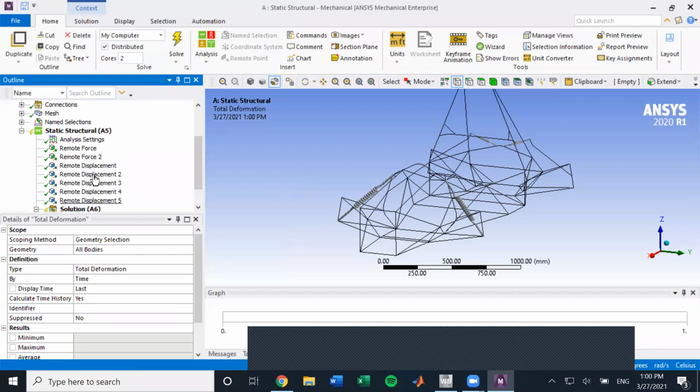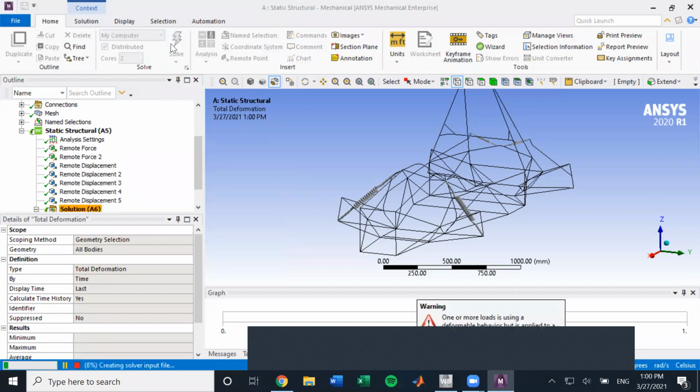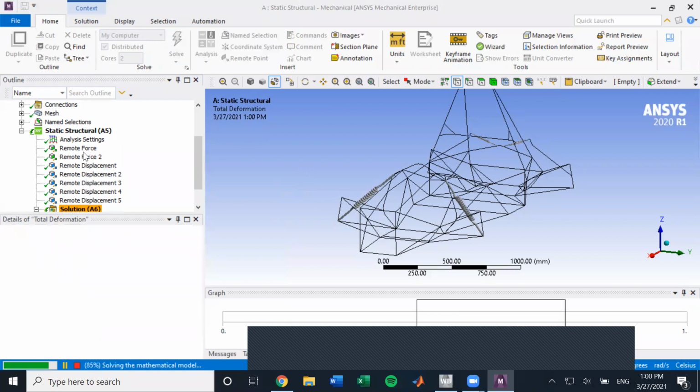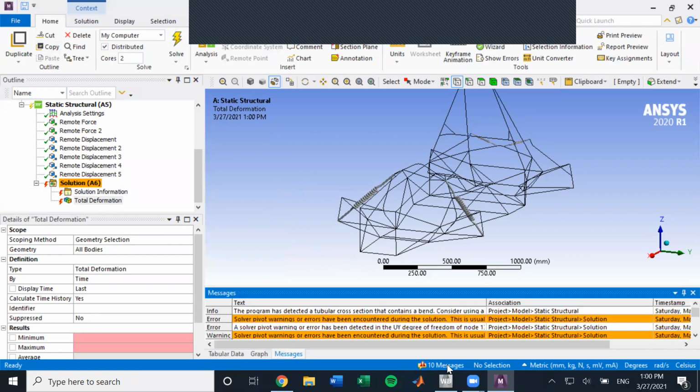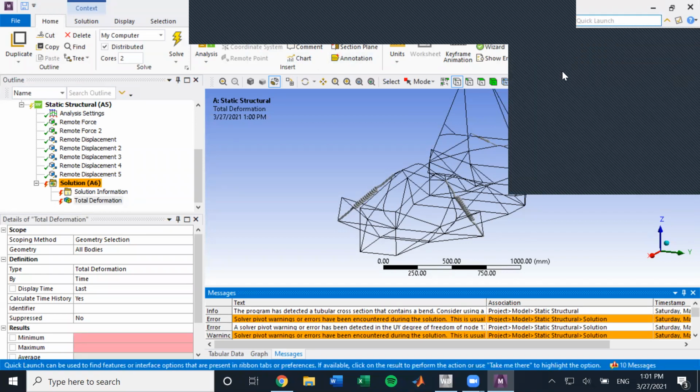So now we're just going to insert what we're looking for with the results. We'll just do normal total deformation, and fingers crossed, let's hope this solves. It's very possible that this could fail. It might solve on the first time. Okay, yeah. It usually doesn't solve on the first time. There's going to be some debugging that we're going to have to do. I'm going to go ahead and do some of that debugging right now, and then I'll come back and report what I found. See you in a bit.